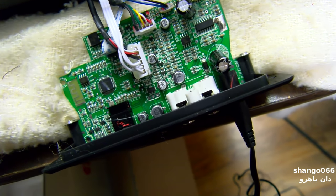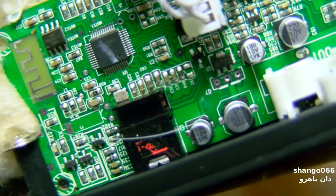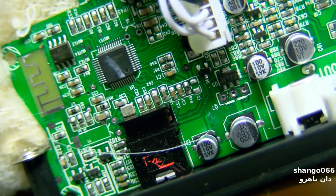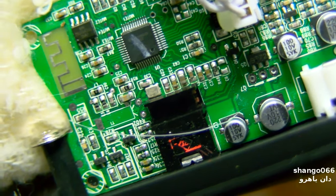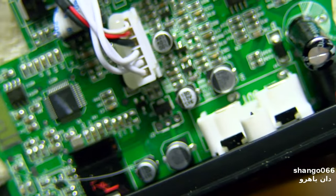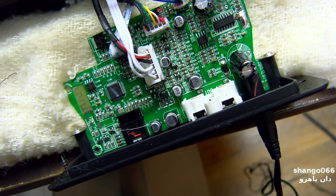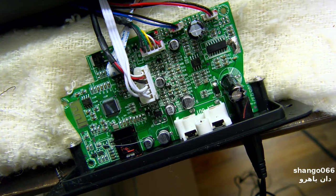But I'm going to assume that this is the processor right here. What was the number on it? 8088 something? Yeah, 808894. And then the white chalk is covering up the rest. So we're not actually sure what's doing what here, but that's a look at the processing control, central control unit.